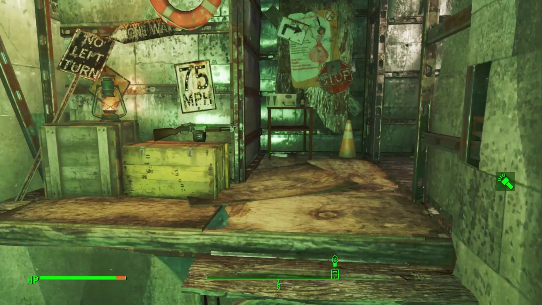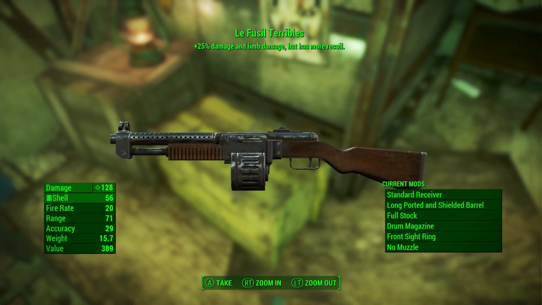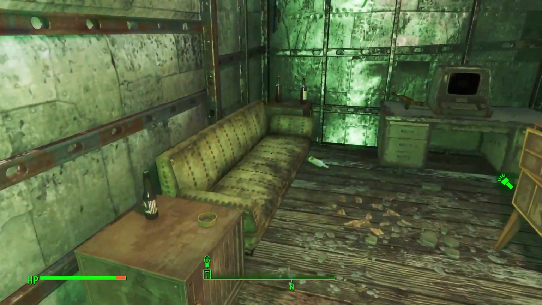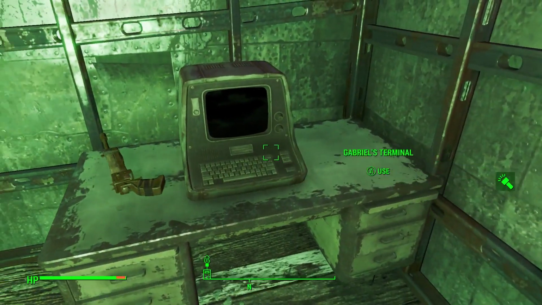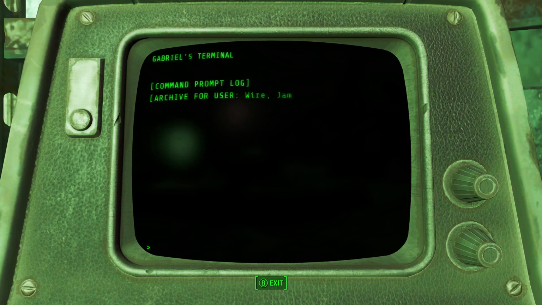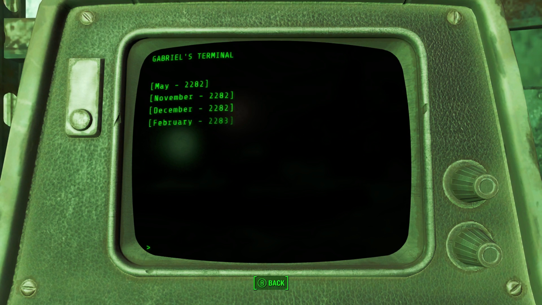Okay, so what have we got here? Ooh. Bingo. The terrible shotgun. And we are going to take it. That is the unique weapon of this place. There is also a terminal we're going to want to take a peek at. Right here. Gabriel's terminal. Command prompt log. Okay. I don't care about that. Archive for user James Wire.